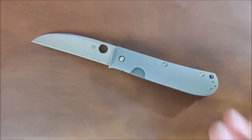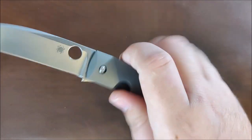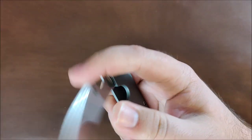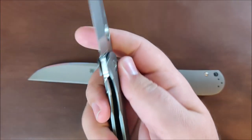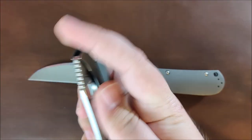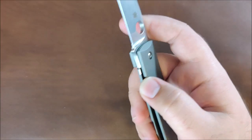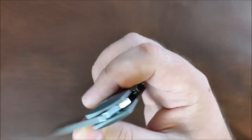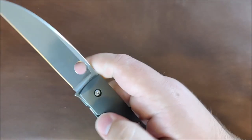Now, if you're looking at this knife, you probably notice a few things: the overall shape — it's kind of backwards, a sway-back design — the opening hole, and this giant cutout. Ergonomically I'm not a big fan of this, but just for unlocking the knife it's excellent. One of the main complaints I have about the Spyderco Paisan is that the lock bar is just hard to get to — you cannot mush your thumb down in there. This completely avoids that problem because I can get my entire thumb on it and push it over. The tension on it is very, very light, but the detent is still really, really good.